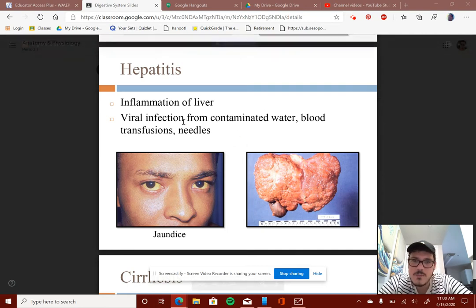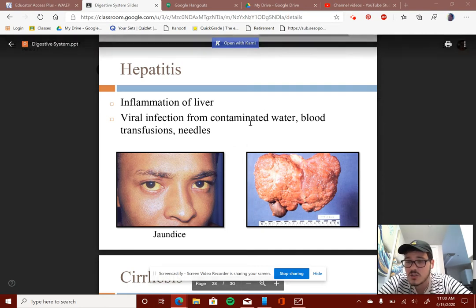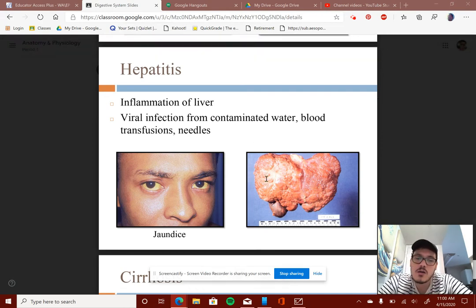This can come from contaminated water. In some areas, especially some impoverished countries where the filtration system isn't the best, people may be drinking from rivers. The problem with that is you don't know where the water is coming from or who could be upstream, possibly releasing waste. And then obviously, if you're drinking the water downstream, it's now contaminated.